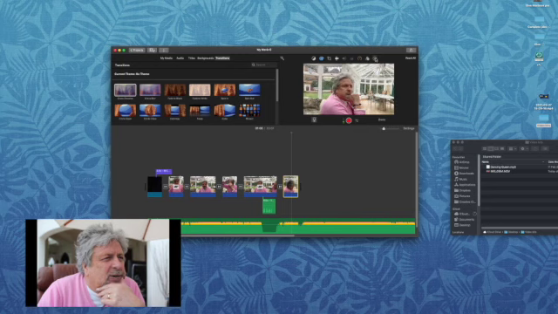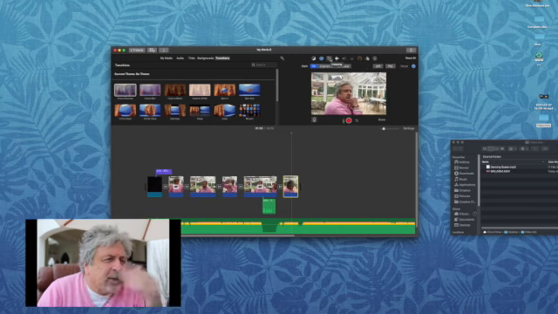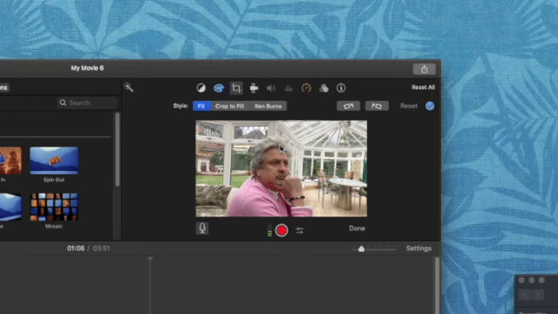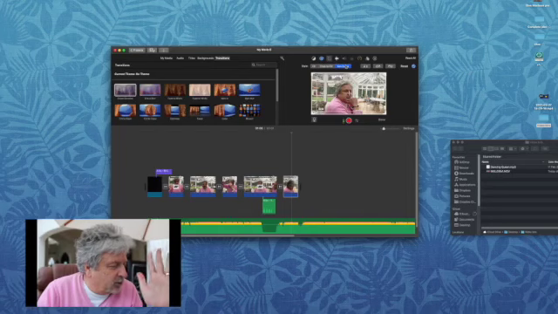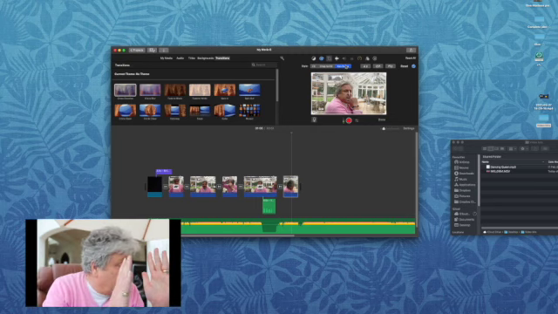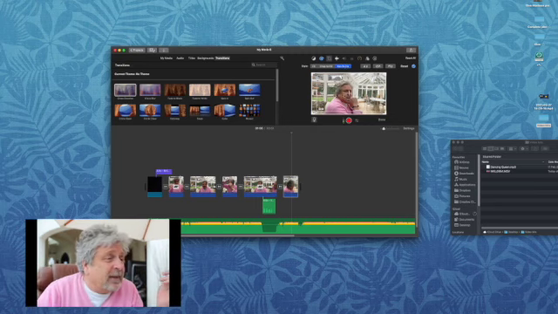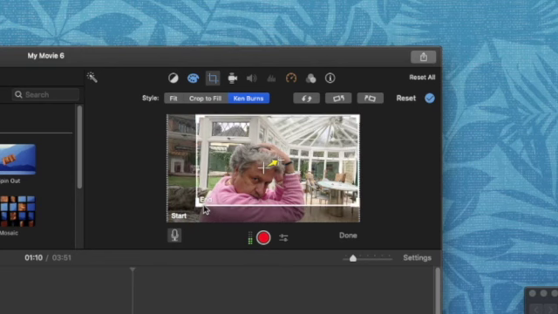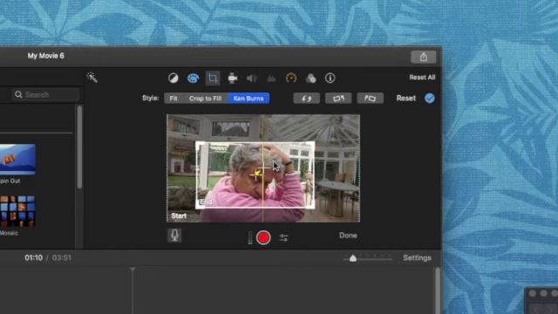It's 2 minutes 30. It's far too long, but for the idea of cropping. If you want to crop in on me, to do a Ken Burns. Ken Burns is where you start and where you finish. You normally use that on still photos. So you've got a photo of a haircut you want to do, and then you can zoom in on the photo. You have a start point and you have an end point. That's the end point. So I'll go in tight on my face.